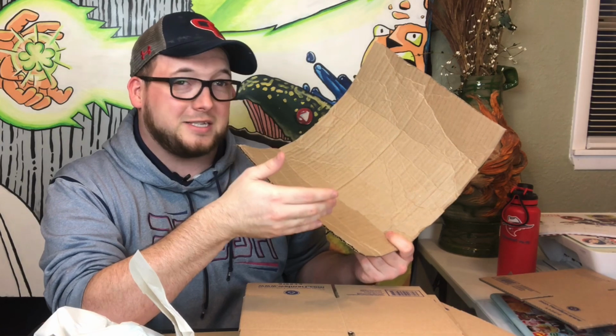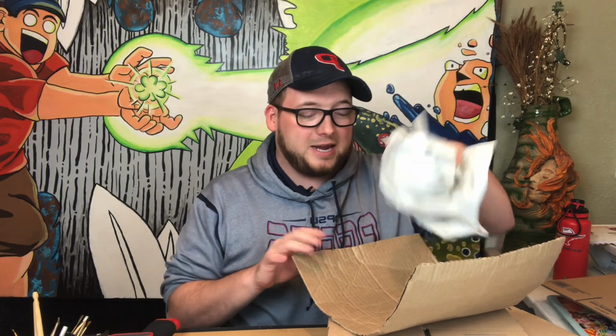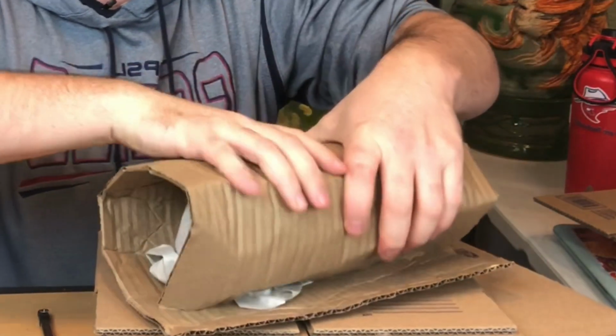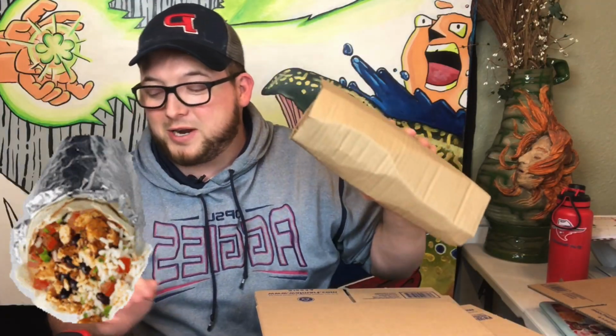And you can buy cardboard that's in a roll that's thinner and easier to use, but free cardboard is always better. So at this point, I'm going to put my wrapped piece of pottery in this and then roll it up. And then at this point, you'll have like a pottery burrito.